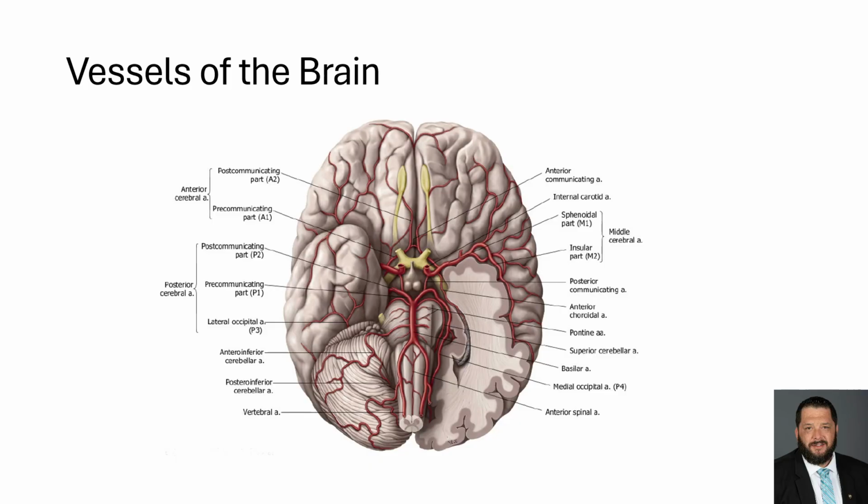Looking at the vessels of the brain, you can see here that the brain is a very vascular organ. This becomes important when we start to look at things like strokes and transient ischemic attacks or hemorrhagic strokes, as the skull is a cavity that is enclosed, and any bleeding that occurs within the skull cavity can cause an increased pressure in the brain.